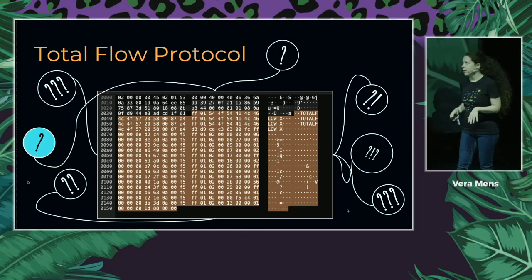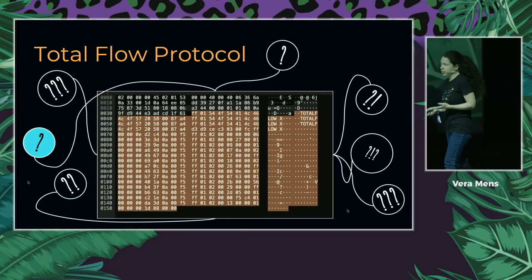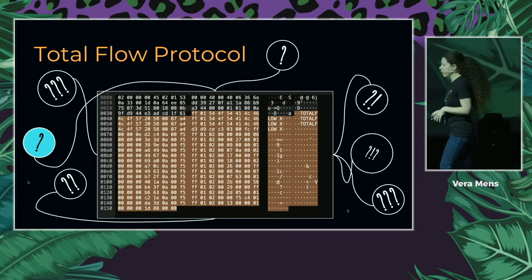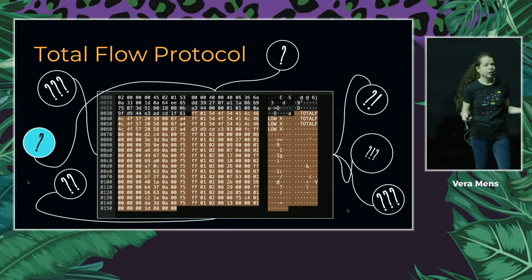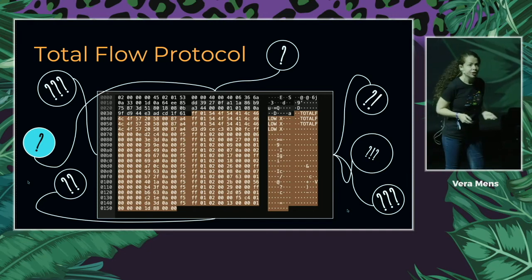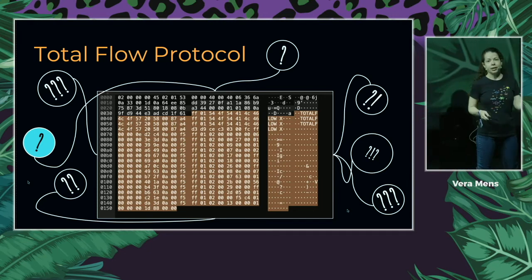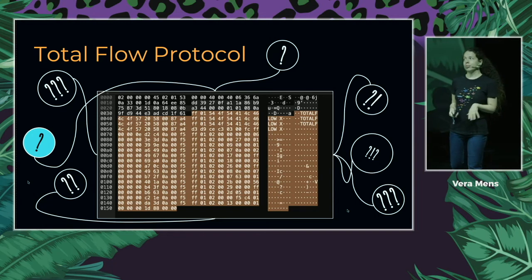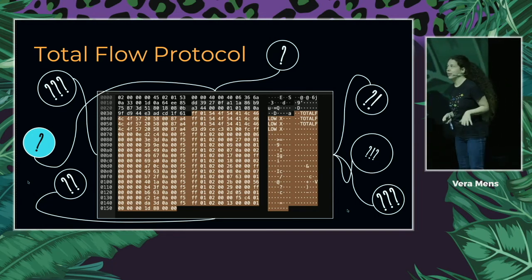That's nice, but nothing else is understood for us, and our job is pretty clear. We need to reverse engineer the protocol. We need to understand it. We need to find the bug within it, and we need to exploit it. So that's fun, and it is. So let's start.